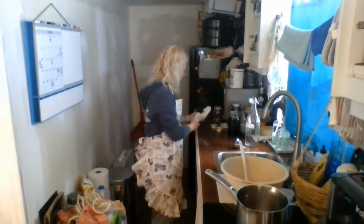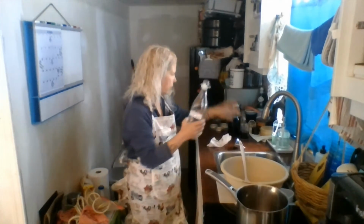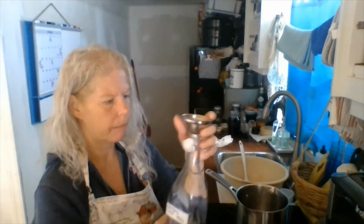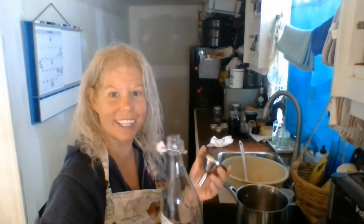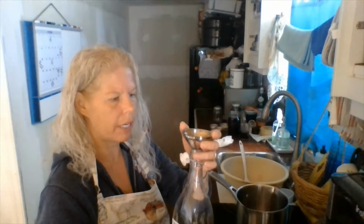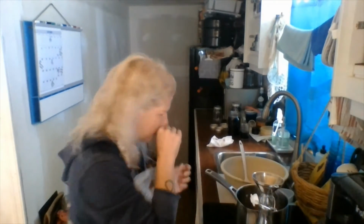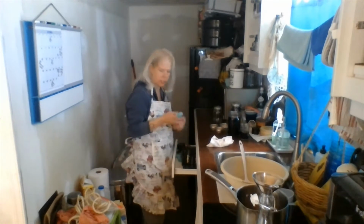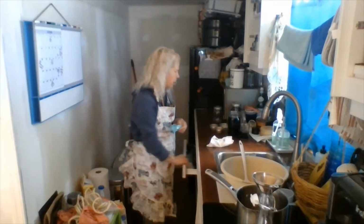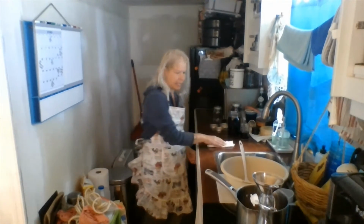Just in case, you guys, if you wanted to use a fancy jar like this, all you would need is your funnel. I mean, most adults would probably just swig it. I would say pour it, but I think it's a lot easier if you grab your tablespoon measuring cup and take your tablespoon from here. You could just dip it easily into the jar and you'd be set to go.